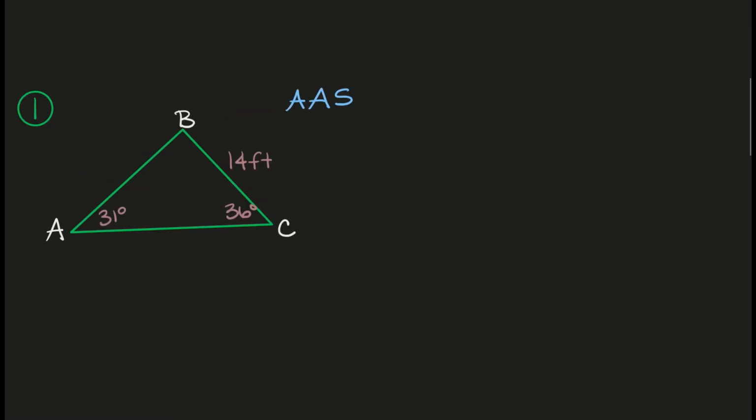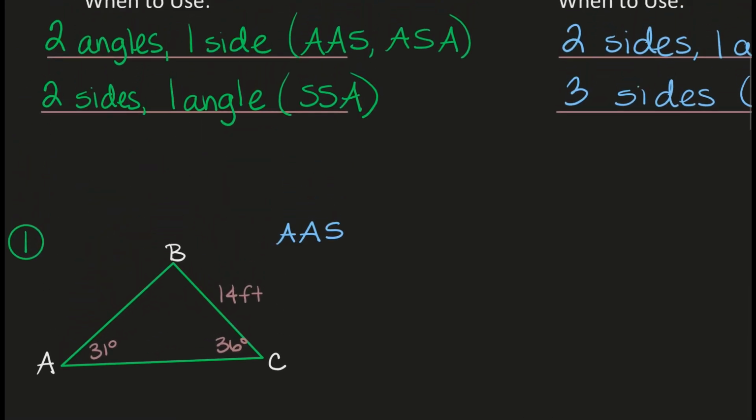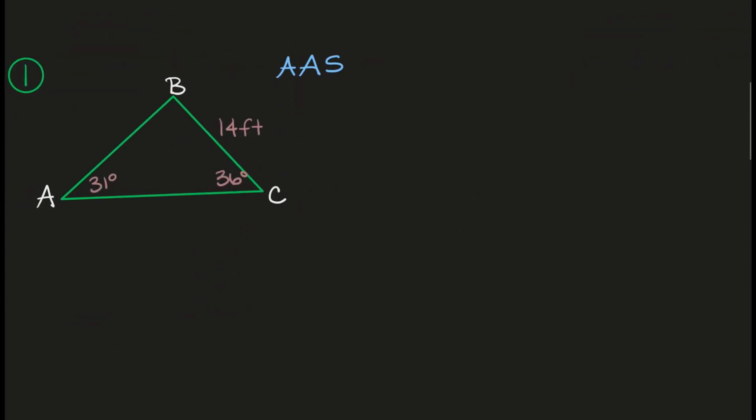So looking back at our different postulates for angle, angle, side, that's here under law of sines. So you don't have enough information to use law of cosines, because on law of cosines you have to have at least two sides of the triangle, where here we don't. We have two angles, and we only have one side. So we're going to want to use law of sines here to find the missing values.